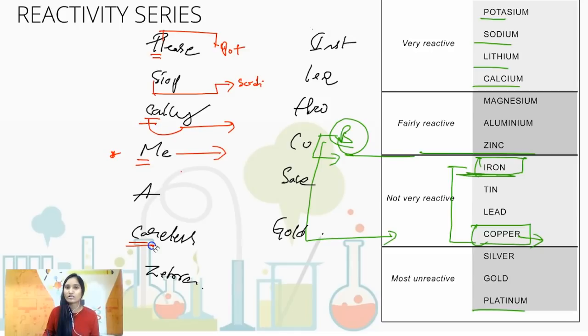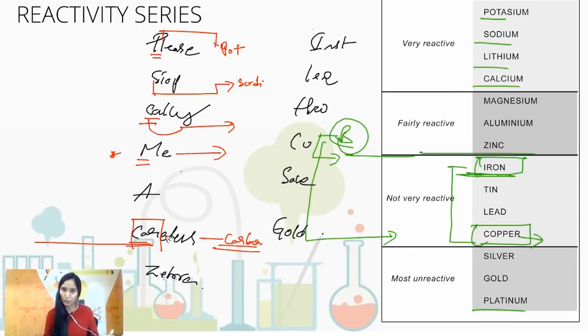C again, calcium already has come. What is the C for? It's for carbon. You know why carbon is used here? Carbon is a non-metal, but still we are using it in the metal reactivity series. Why? Because it's a sort of standard to measure reactivity. All the metals above carbon are active metals. And all the metals below carbon are moderately reactive or slowly reactive metals. This is only for making a standard, not more than that. If you don't want, you can remove carbon also.